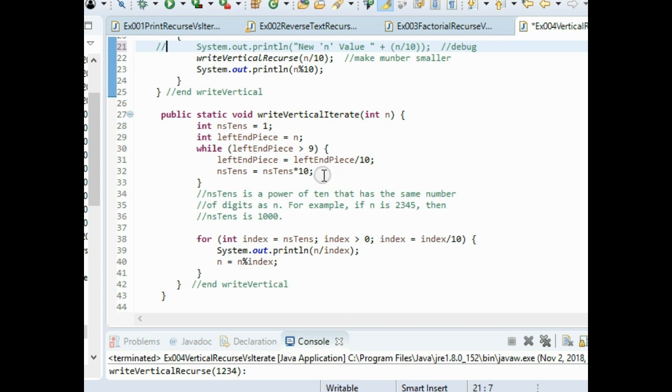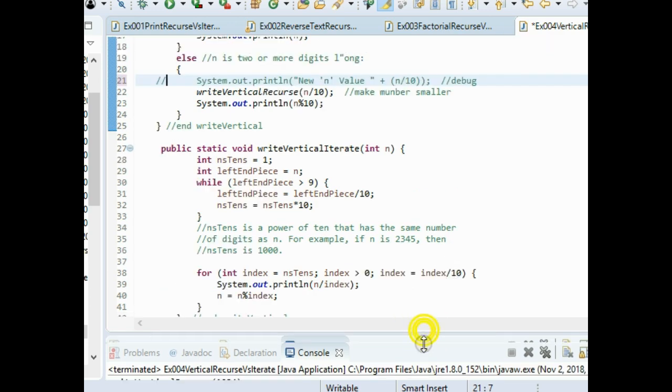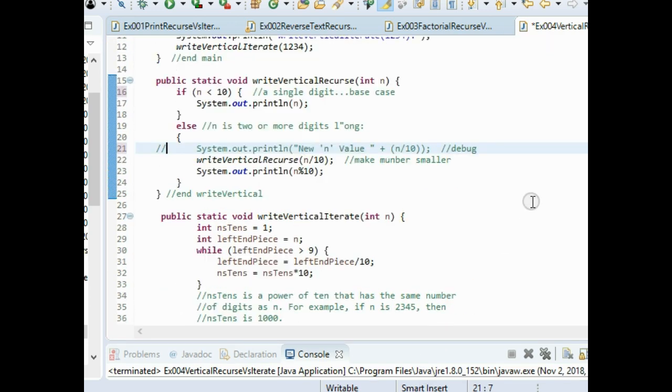Once we've got those ready to go, we'll come down here to our number of tens. We'll iterate that while we're greater than 0, and we will again notice our division here. Index is equal to index divided by 10. That's how you're going to do that for loop, and that will give you an integer number, remember. And we'll print out our n, and then our n at the end of our loop applies the modulo operator and goes back through again and works in the same fashion as our recursive call, just with a little bit different style. So that's your introduction to recursion.